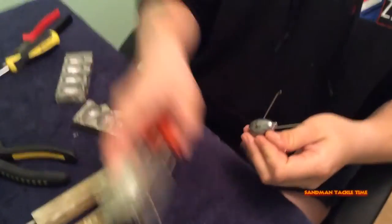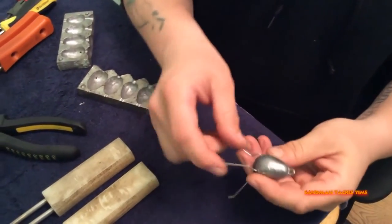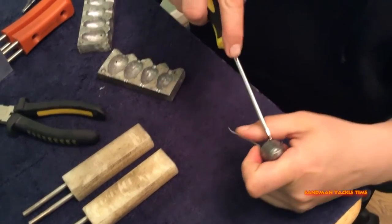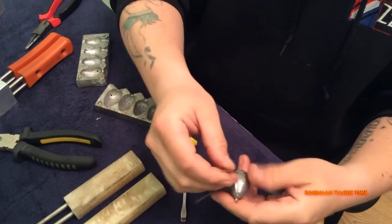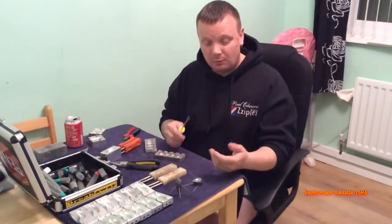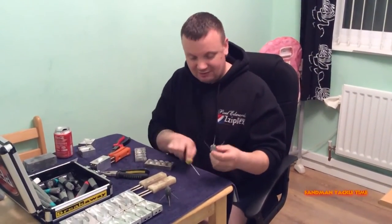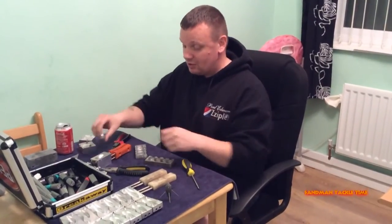So the answer was a flathead screwdriver. As you can see, it clips out — and all I've done is taken a screwdriver and gone a couple of times into the lead — that's all. Your wires then just click in and that was it. It is a bit of a nuisance when you've got to sit there doing a hundred of them, just nobbling away like that, but it's worth it. I love them — absolutely fantastic.